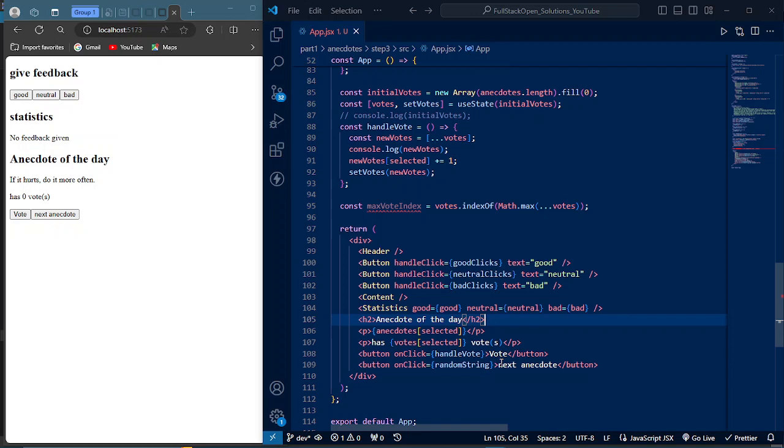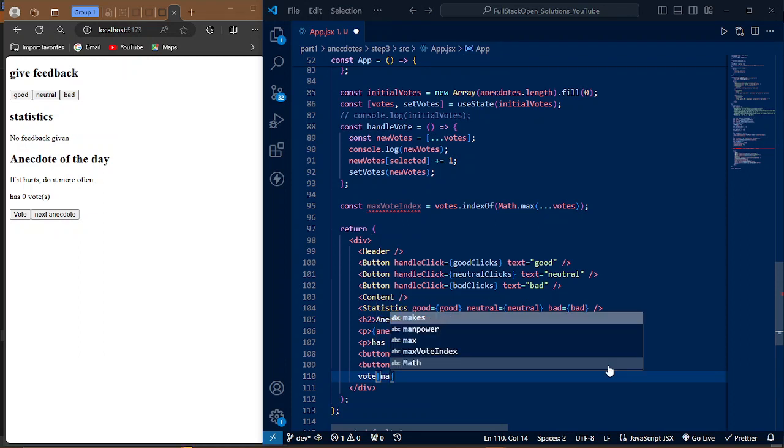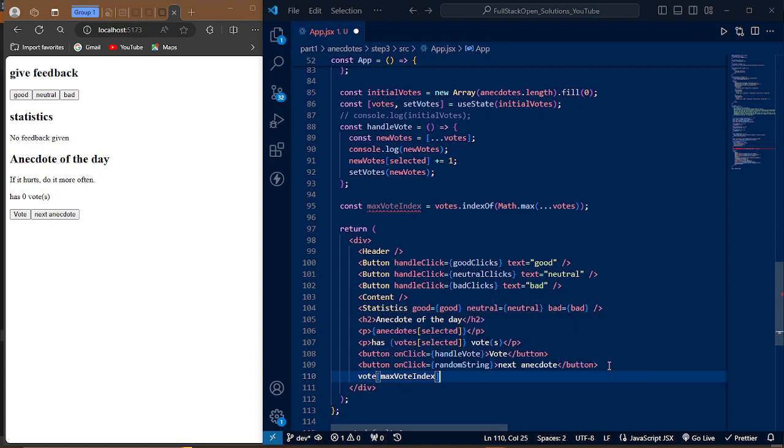All right, so the next thing we want to do, underneath the next anecdote button, is check if there's a vote for a particular anecdote. So we simply say votes, then square brackets, and inside the square brackets we call the max vote index and check if it's equal to 0. That means that if there are no votes here, we are going to return no votes yet, just as the instruction says.